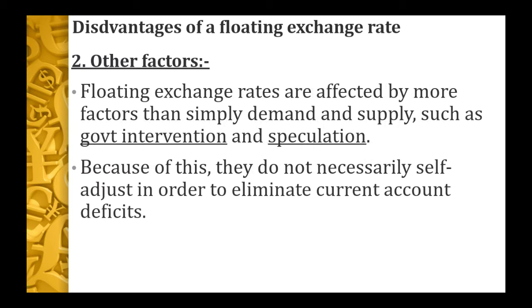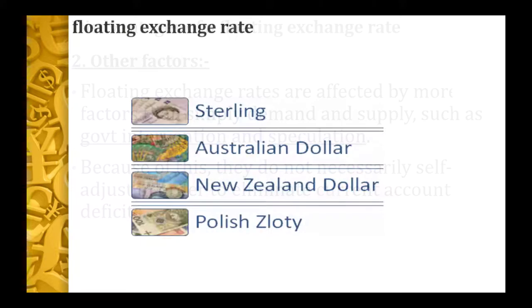Other factors, let's see, in a floating exchange rate are affected by more factors than simple demand and supply, such as government intervention and speculations. Because of this, we can't predict which factors are going to influence the exchange rate. It is not only demand and supply. There are many other factors which also influence the exchange rate.